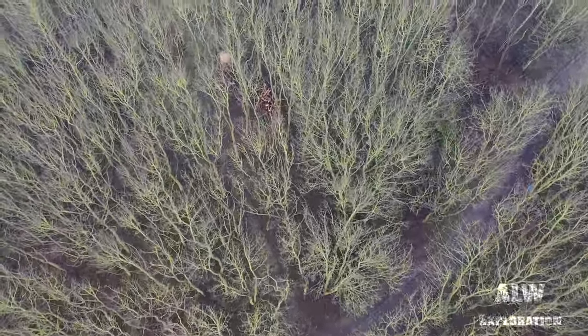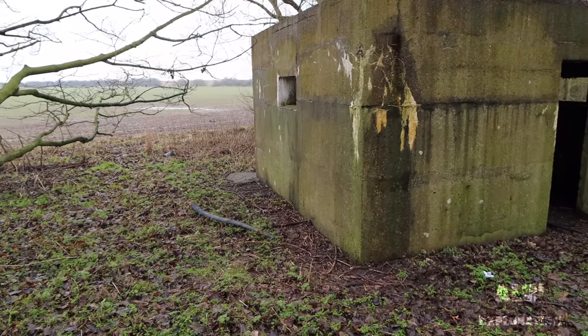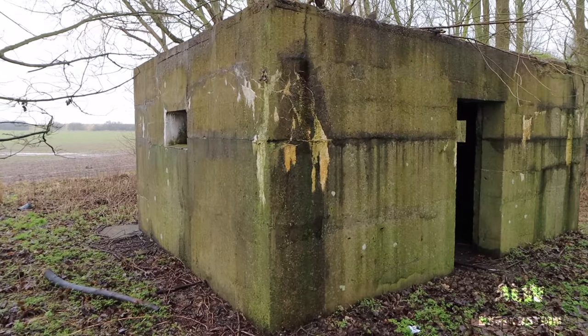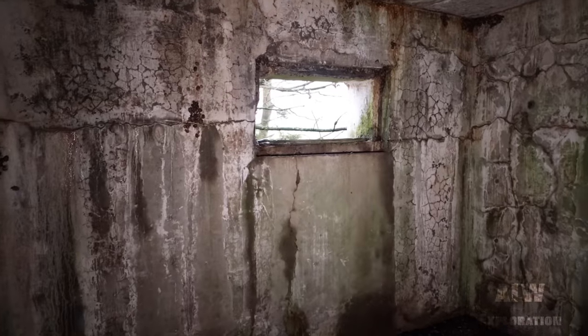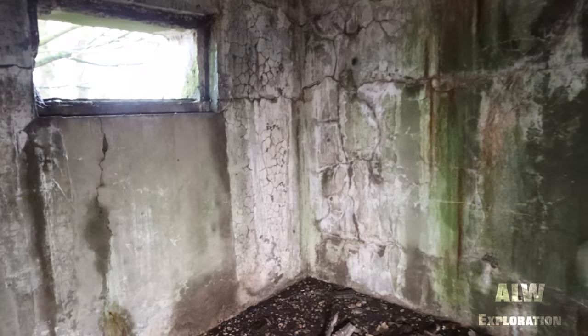Let's now explore this site and see what secrets it still holds. So we're in a wooded area with Paul - ALW Paul. We've found a gun position. This is one of the - this is a large pillbox. Check this one out. This is on the peninsula of the River Humber. So this has been a large watch hut, but it's got these big beams in. This looks like it was a magazine of some sort where they've had to sling large heavy items in.